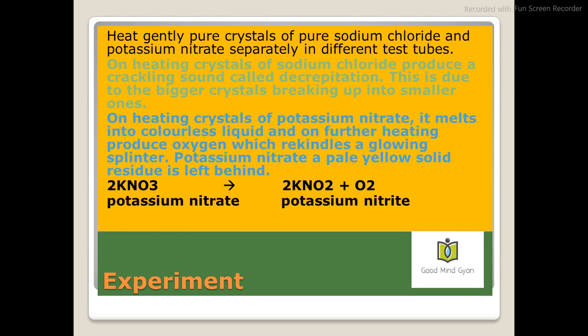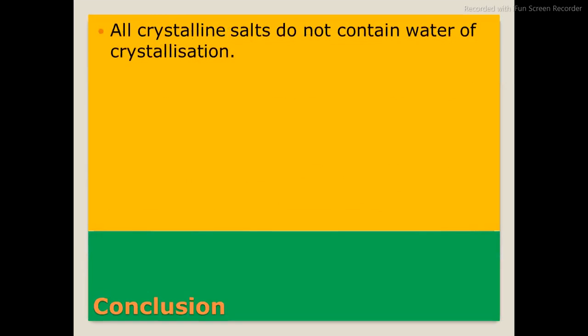So what is the conclusion? The conclusion is that all crystalline salts do not contain water of crystallization. So now you have seen in this video what is water of crystallization, the salts which undergo water of crystallization and the salts which do not undergo water of crystallization. We saw also some of the reactions. So the last conclusion is all crystalline salts will not contain water of crystallization.